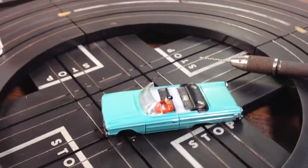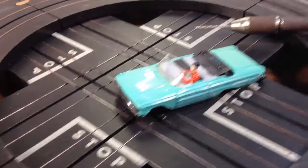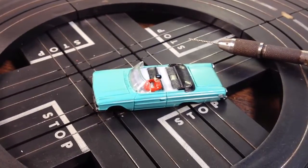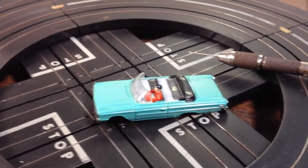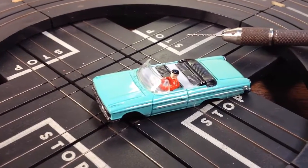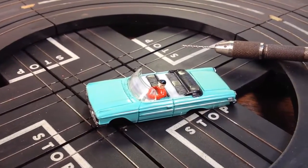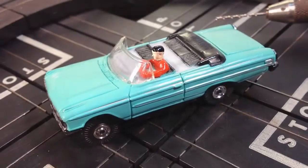I'm going to glue that in place and call it restored. I know the bumpers could probably use some new chrome, but I'm not going to fuss with it. I've got a couple of chassis around here and I'm going to dress one up to fit this one and put it right up on eBay. If you can buy them broken and fix them up a little bit — put a windshield on or add a spare bumper — it adds value. You can increase your money, and if you don't want to hold onto the piece, put it on eBay and somebody's going to want it.